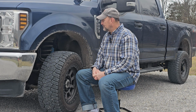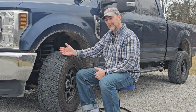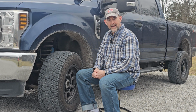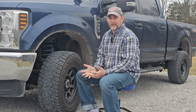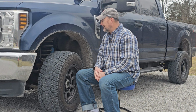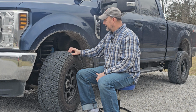The rain traction has been pretty good, I think. These trucks with the diesel engines are real heavy on the front end and therefore kind of light on the rear end. The weight distribution is kind of wacky on these, so they do tend to spin the rear tires pretty easily. Doesn't matter which tire you have on it, but I can just tell from driving on these in the heavy rain that they're actually a pretty decent rain tire. To be so aggressive, they do pretty well.